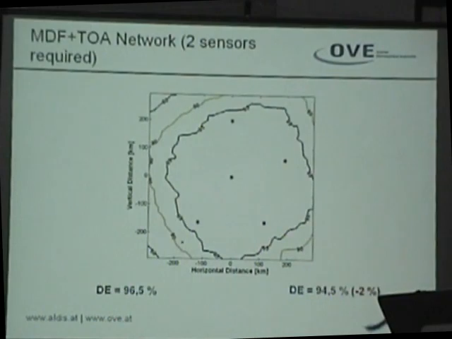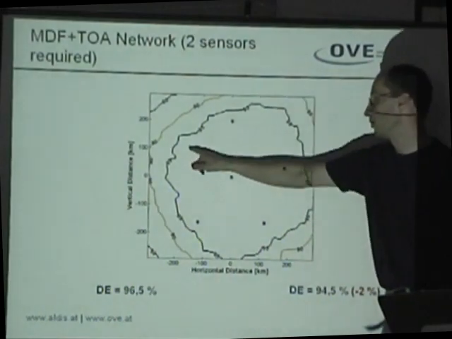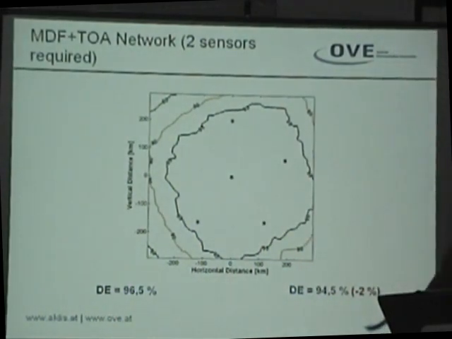If I remove one sensor, so this border sensor, the detection efficiency is still very good, because the distance between the sensors is in this case I think about 200 kilometers, I'm not sure. And with 2 sensors required, it's still enough. I'm sorry, 94. So the reduction is very small.